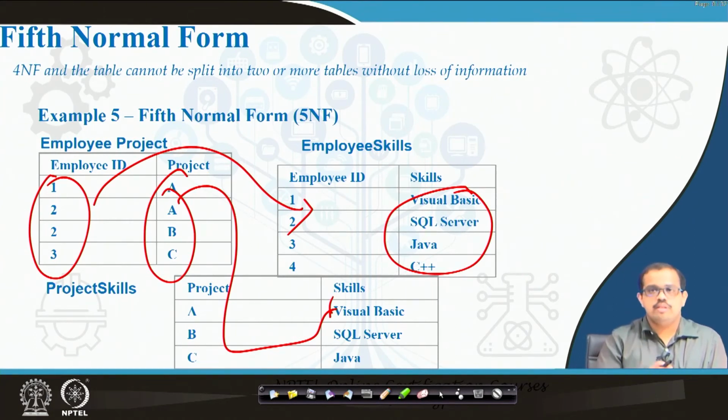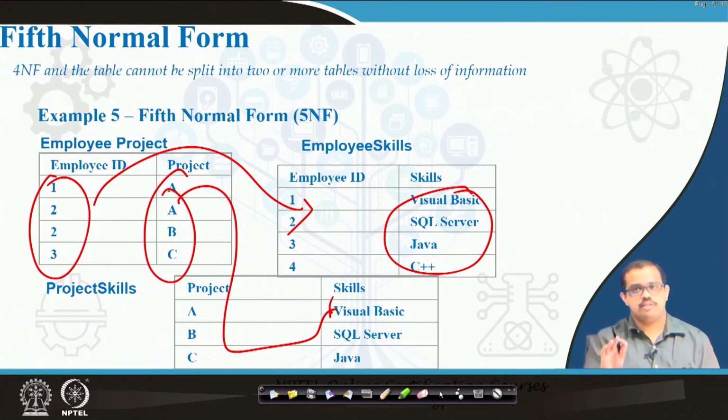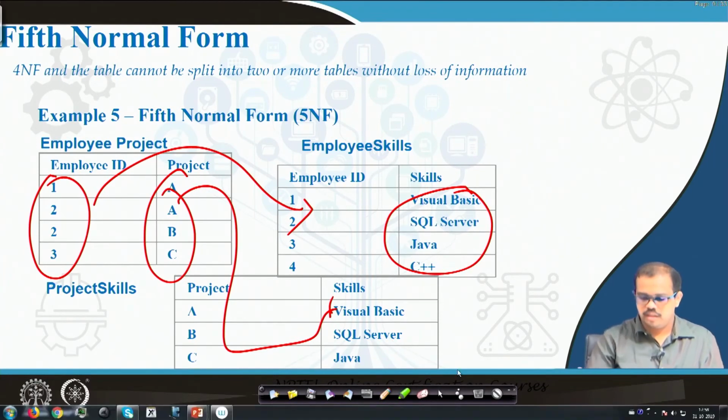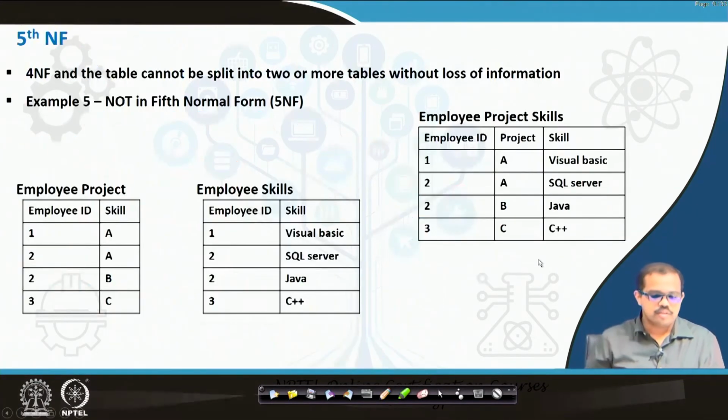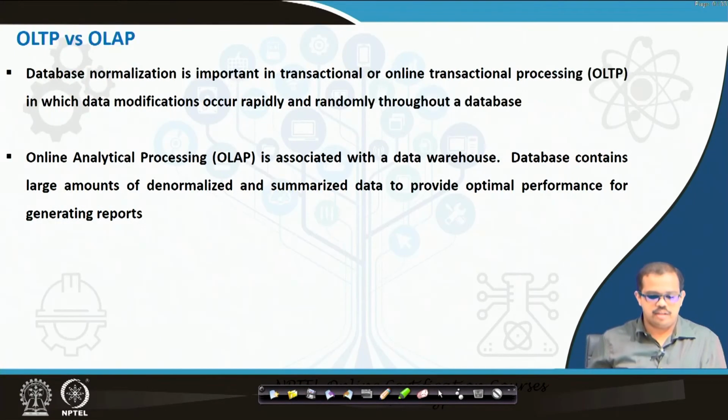So if you want to do it, please look at PJD. That would give you more information on how you develop a fifth normal form. I would suggest everyone learn that particular part, because in case you want to write an exam in GIS, fifth normal form can be extremely useful in terms of understanding. Okay. So yeah, this is again an example, so I will not get into that.